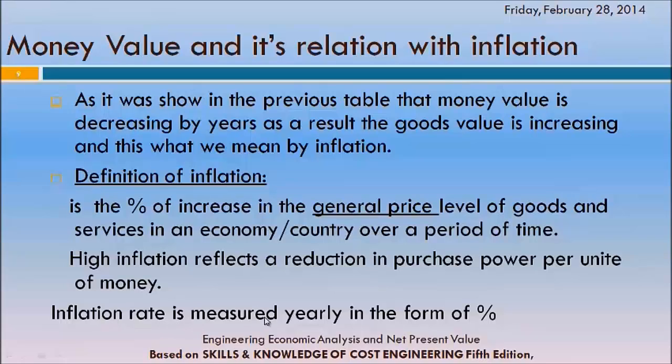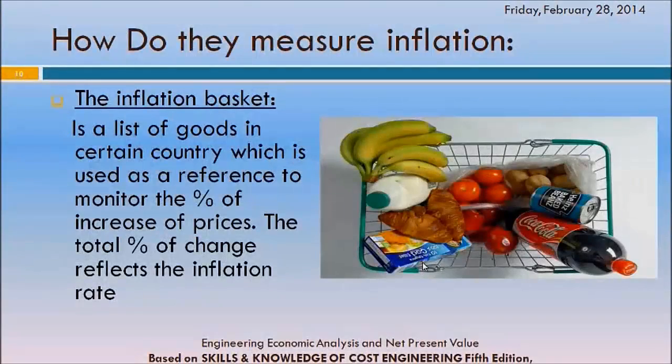Inflation rate is measured yearly in the form of a percentage. So every year the government will measure the inflation of its economy and announce what the inflation rate was. Usually 2%, 3%, depending on the country. But in a country which has higher inflation, the people of that country will suffer difficulty in purchasing power, or less power in purchasing items. Let's see the next slide.